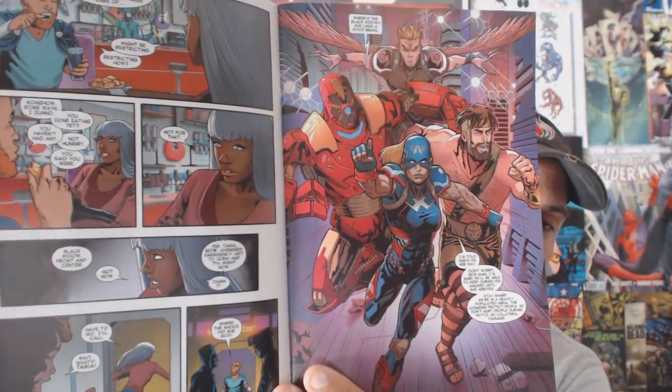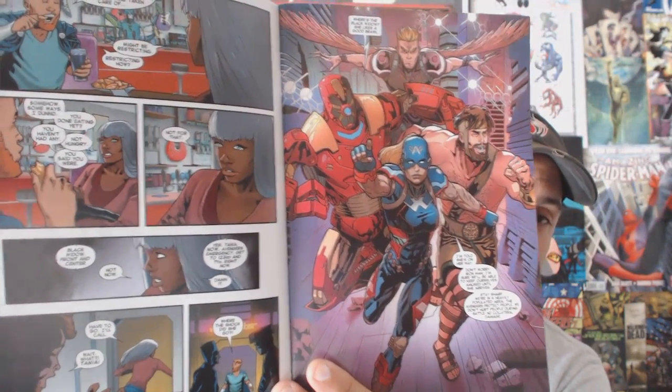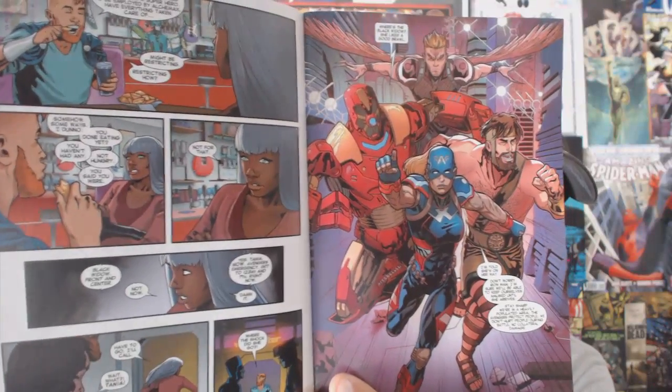We get to see some of our characters in here, and this is the Avengers in the future of 2099. And this is the first time that you ever see these characters. They have never been in any comics before, and this is what's been different about Secret Wars this time around, is we're getting introduced to new characters in Battle World, which I enjoy because it's kind of expanding a universe a little bit. So it's not going back to the same characters that we've seen.